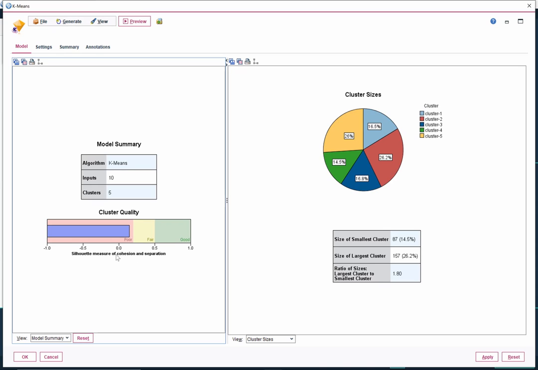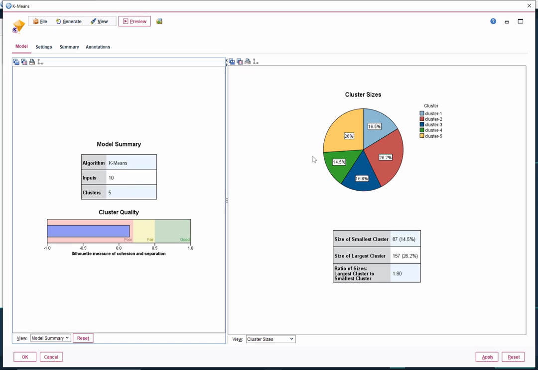But in this case, because we have 10 input variables, every data point is becoming unique, and the distance between them is not really separable, and everyone is separated from each other almost equally, because they have 10 dimensions. In a space of 10 dimensions, every data point is in a very unique location. But anyway, this still doesn't stop you if you want to go ahead and interpret what clusters have been built.